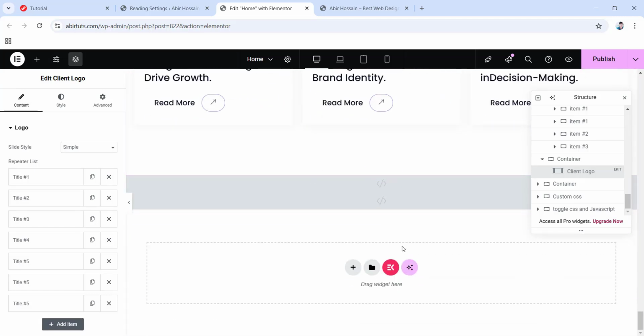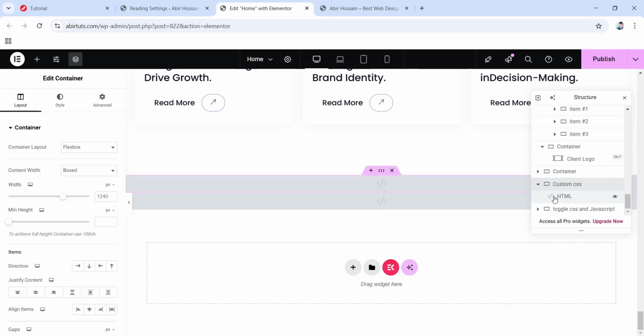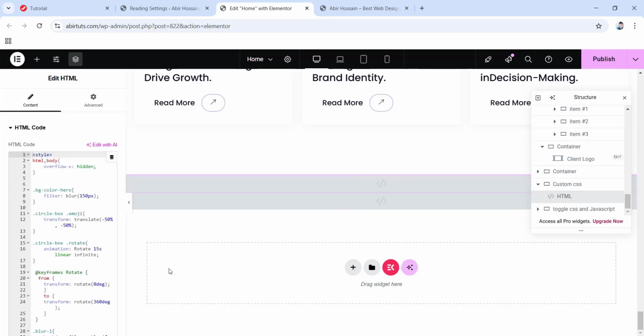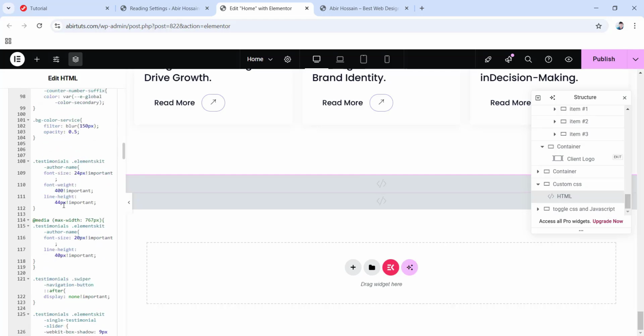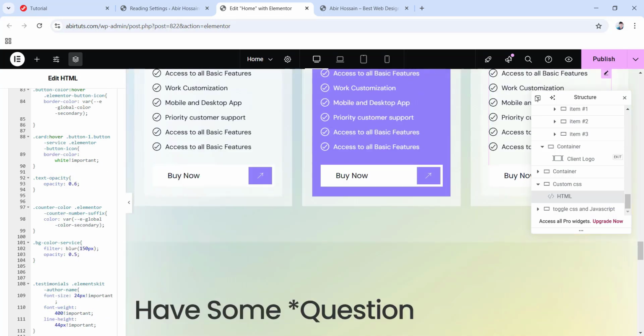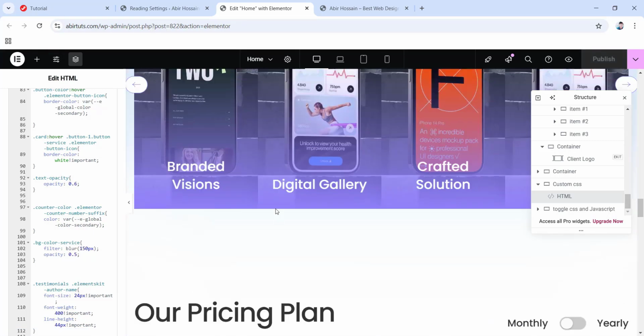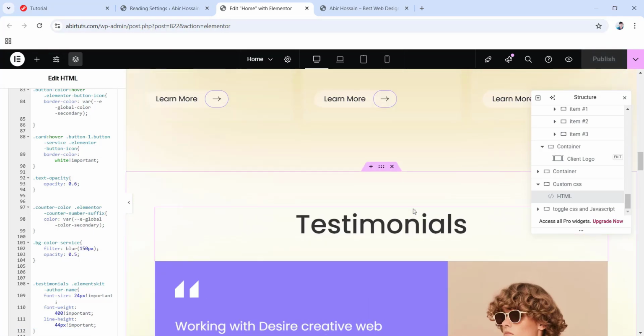Oh, and also of course in this custom CSS, if we go inside, you'll have this HTML widget. And then from here, you can change or put any other custom CSS that you want to put in the same exact manner that I have showed you guys earlier. So after modifying your homepage, you can just simply click on publish. And then all the settings or changes that you have made will all be saved.